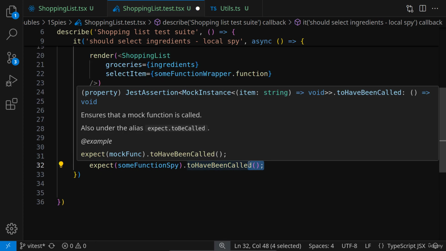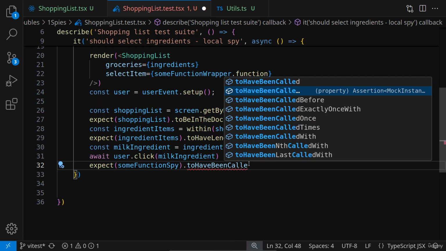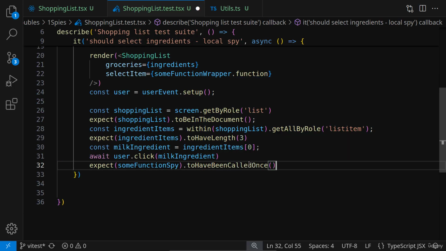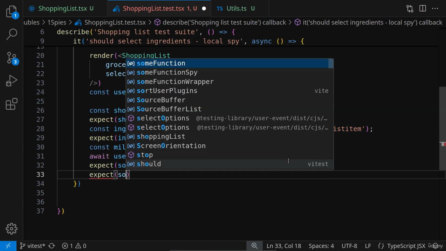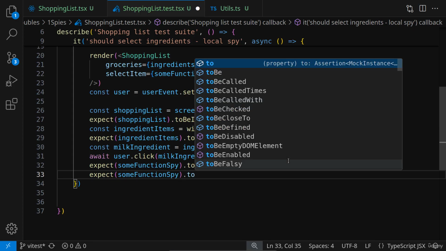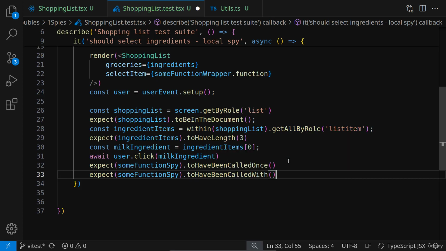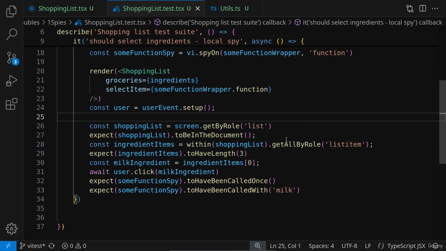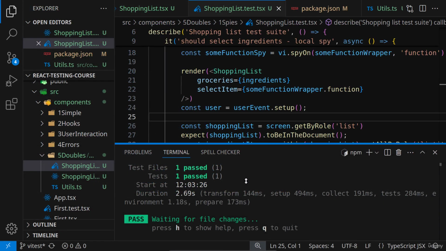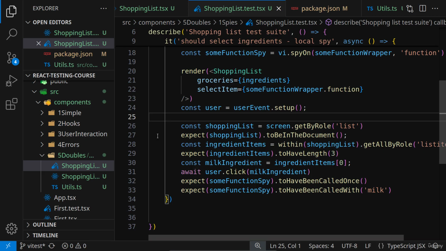Here we also have the option toHaveBeenCalledTimes once, because since we are clicking only once, we are expecting that our function should have been called once. We can also make an assertion based on its arguments. So I can call sumFunctionSpy toHaveBeenCalledWith, and we are expecting it to have been called with milk, like this. Let me save this and execute the test. Yes, our test is green, so everything works as it should.